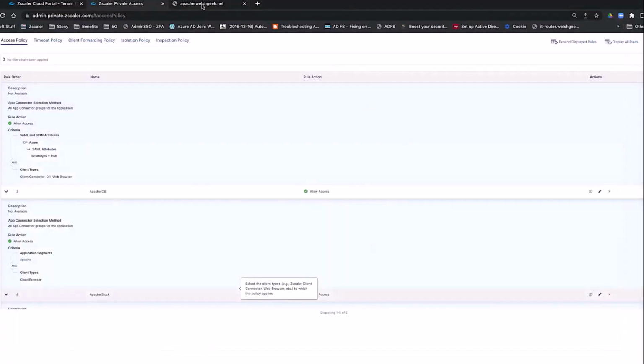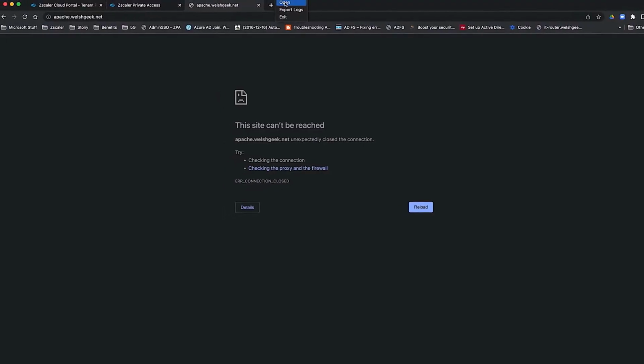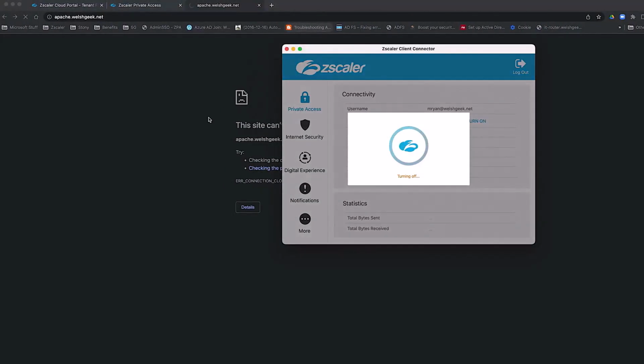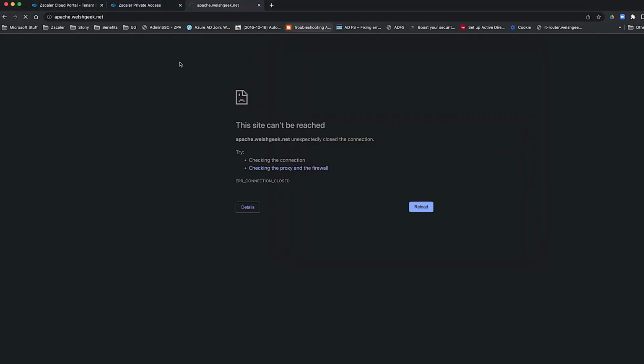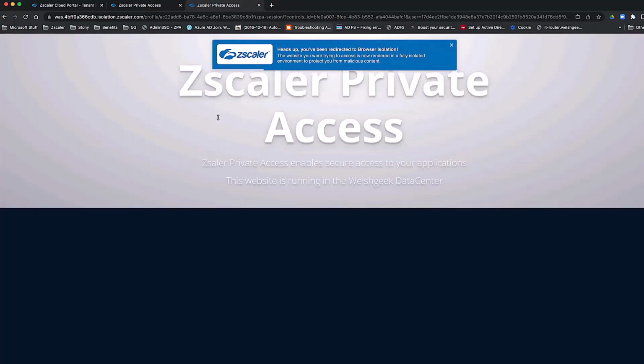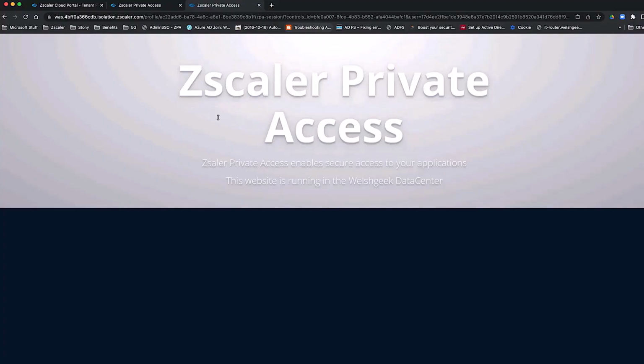If we come across now to my client machine here, let's open this. We'll turn off Zscaler Private Access here. We'll see now when we access apache.welshgeek.net, the user is sent into isolation. So now we went through that authentication flow. The authentication identified the device as unmanaged, and so it triggered that it was going through a browser, and therefore we should isolate the user.